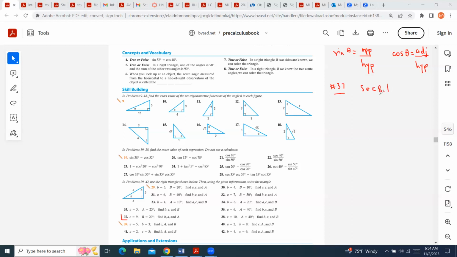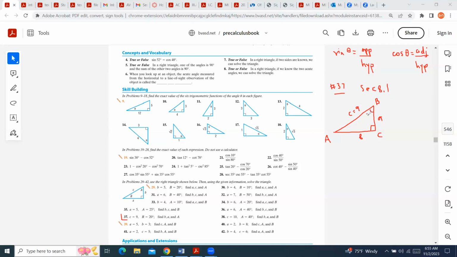So here I'm going to draw the right triangle. We call the right angle C. So the opposite side to it will be hypotenuse. We usually call hypotenuse C. And then the 2 other angles I can call A and B. So the opposite to B will be the side called B, and analogously with A. Now what they gave us here is a side called hypotenuse, which measured 9. And also they gave us a 20 degrees angle.